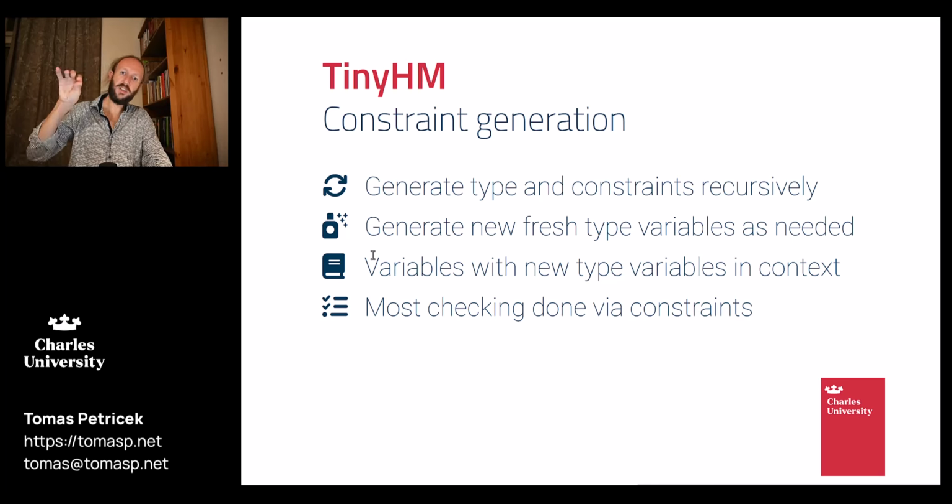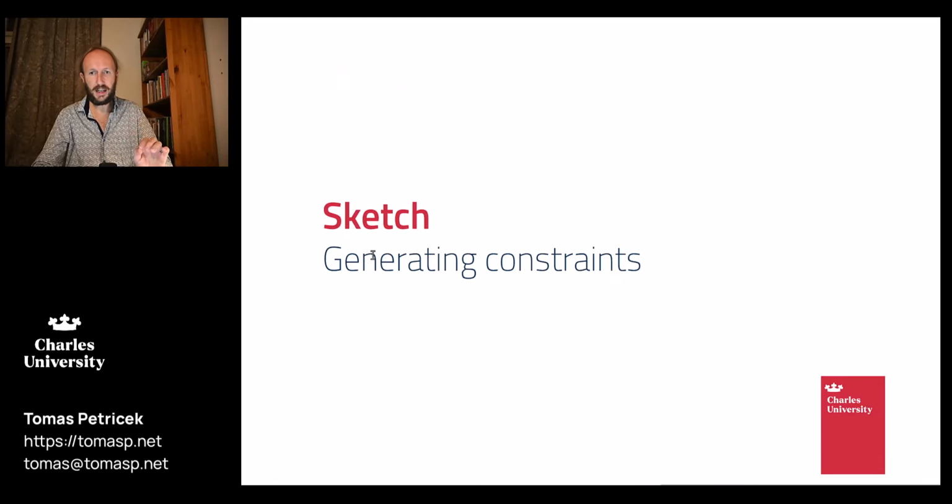So the constraint generation part is relatively easy. The more interesting bit is where we solve the constraints. And I want to give you just a quick example illustration of how the constraint generation works. So I'll do this using a sketch, and then I will later on look at implementing a bit of code that actually does some of the solving, but I'll leave the interesting parts to you.